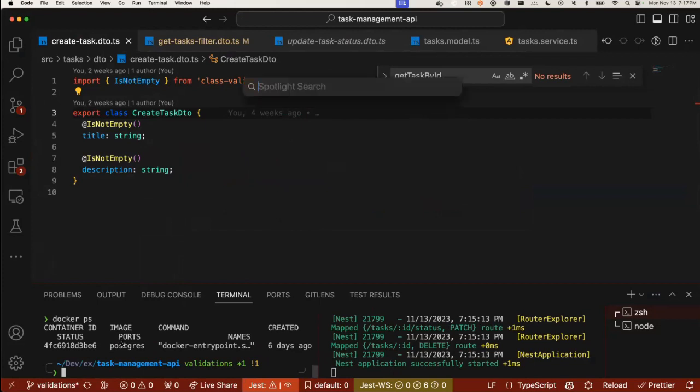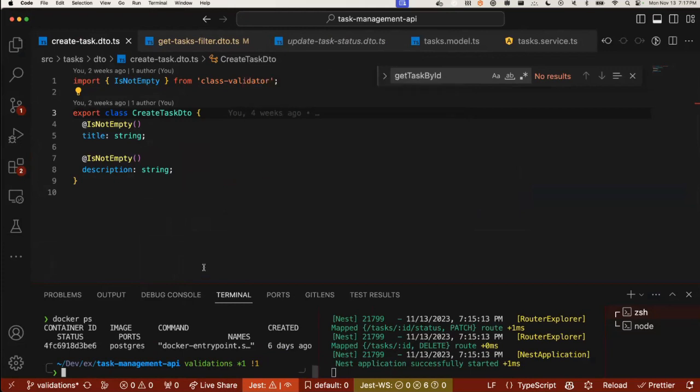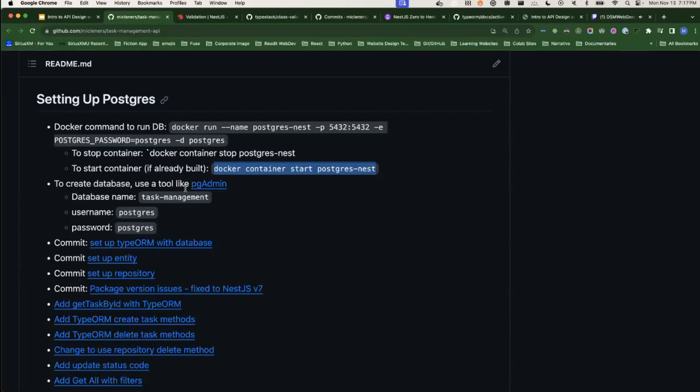The tutorial has you use pgAdmin to create your database. If you do this programmatically, you want to run it like a migration to create the database.